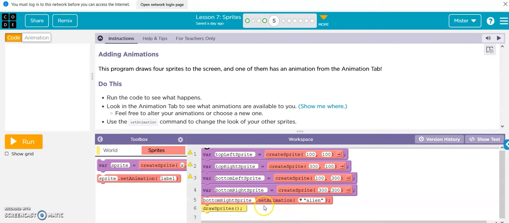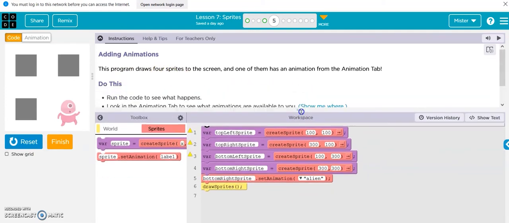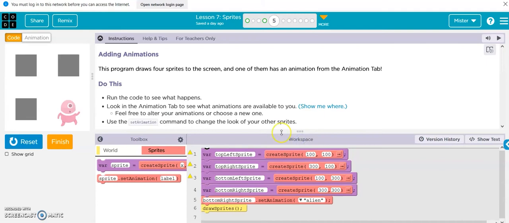All right. Let's run this. This program draws 4 sprites on the screen. And the reason is we only have the one sprite called that's set to an alien.